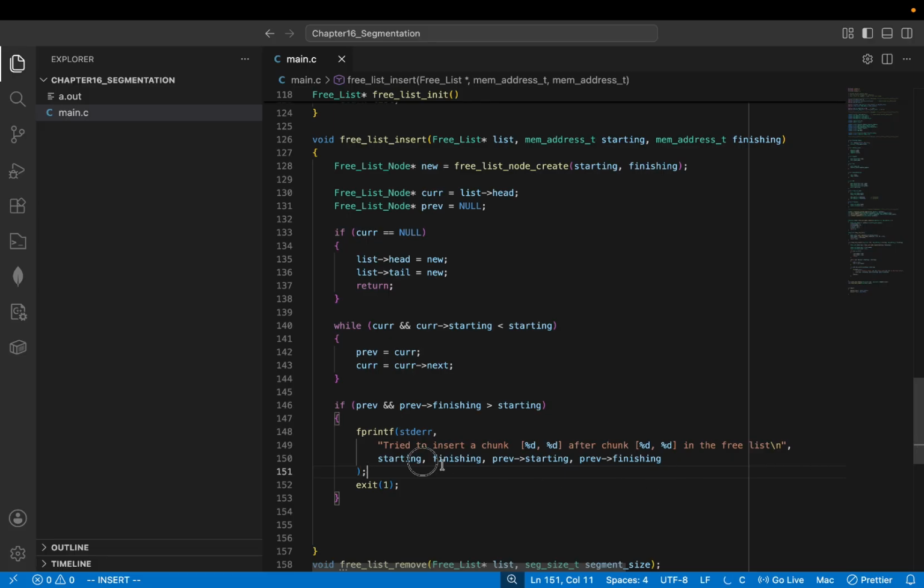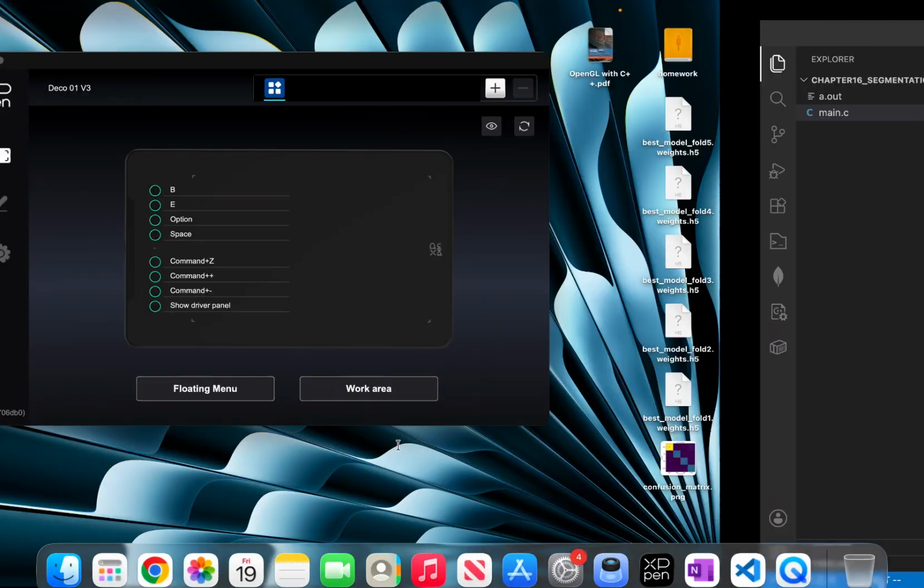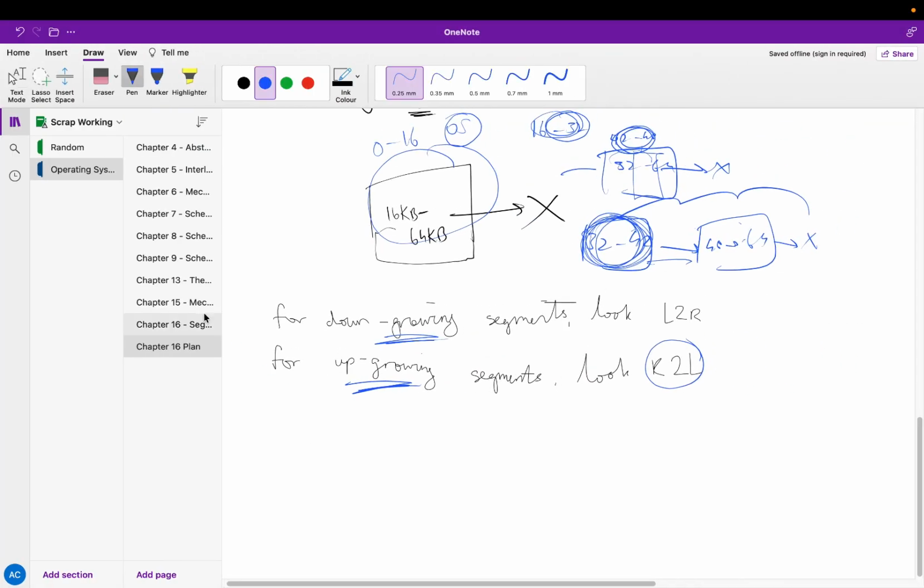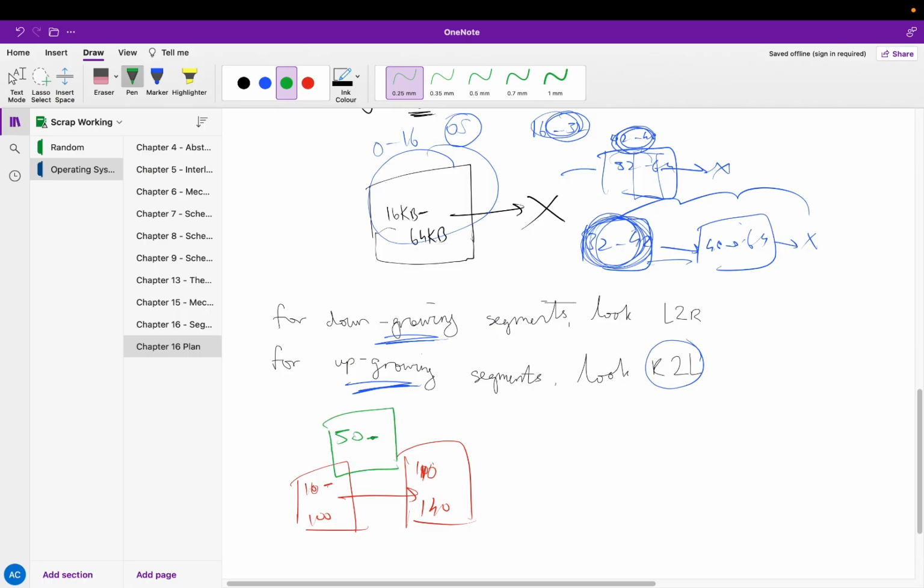bing. So basically my concern is, what if I have a free list, and let's say for example a node looks like this. I have 10 to 100, and I have 110 to 140, and I try to insert 50 to 90 or whatever. This doesn't make sense because the 50 to 90 is already kind of in here, right?